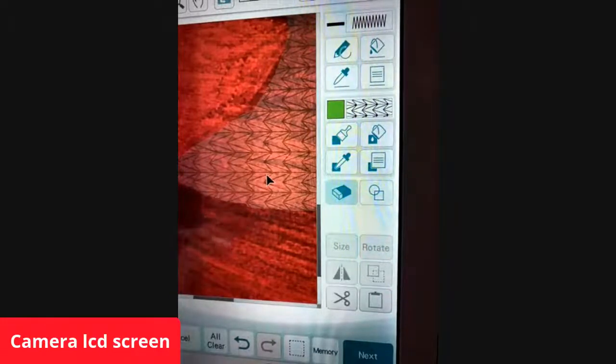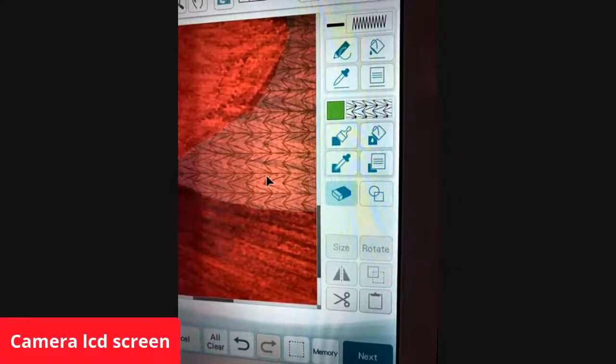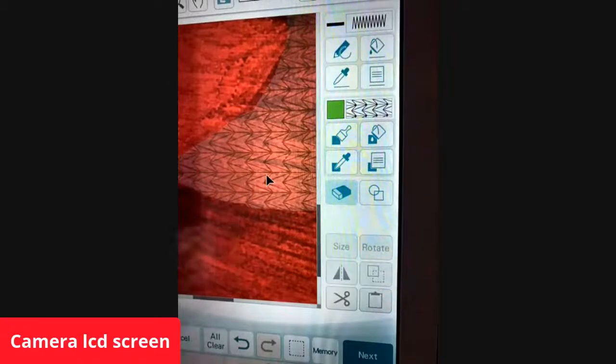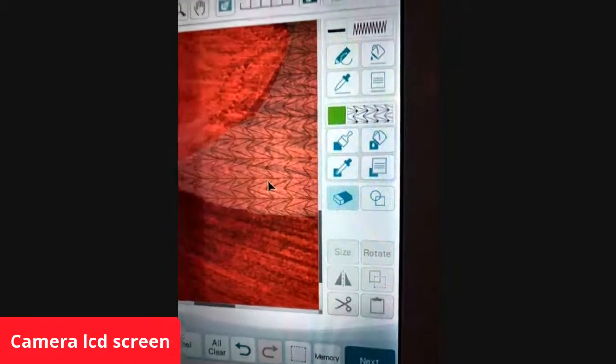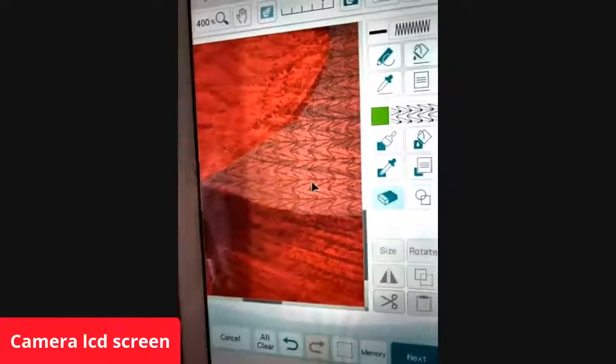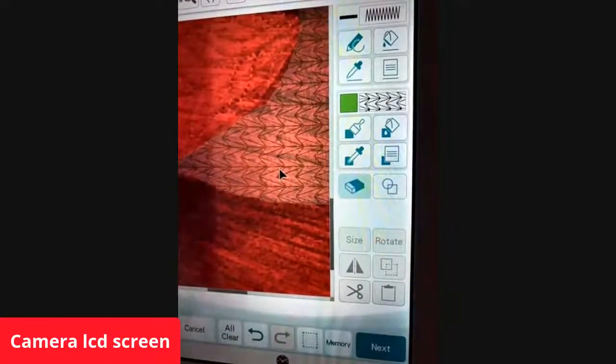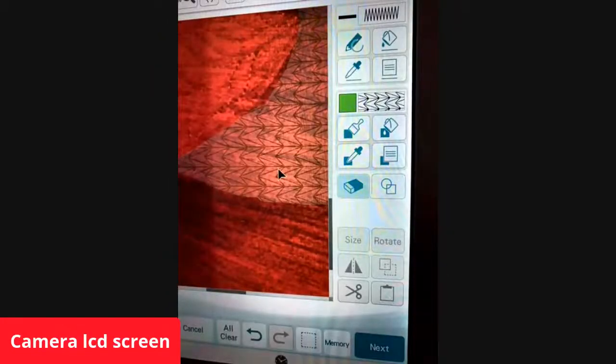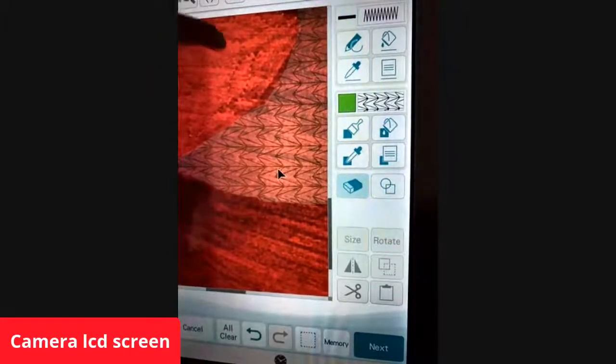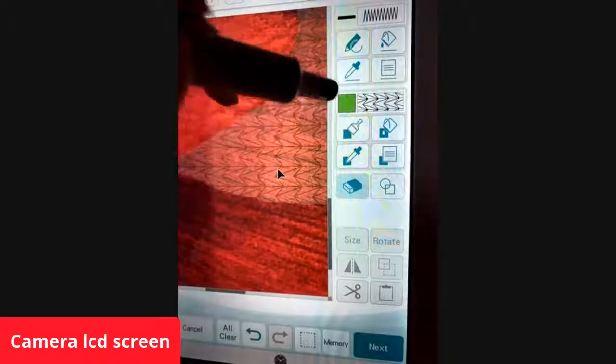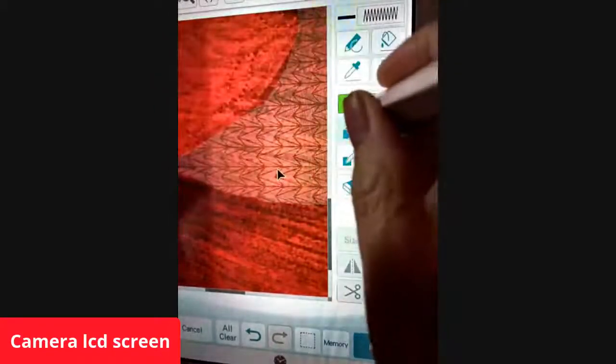Now, one of the things, because I am left-handed, that I have a little bit of a challenge with, and so I'm guessing other people do too, is the screen is wonderful. I love its responsiveness. But being left-handed, I tend to lay my hand here. And what I've found works really well is to take just a piece of fabric or a cloth and lay my hand on that. And then I don't have a problem with actually causing the screen to move or to react.